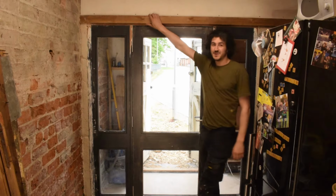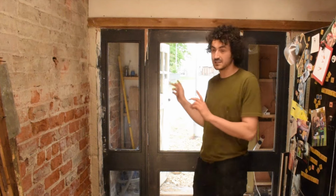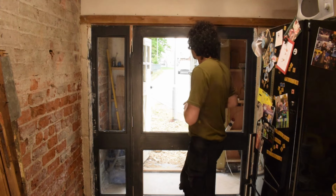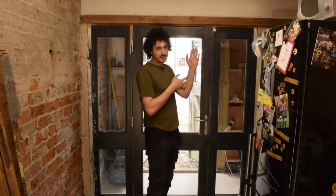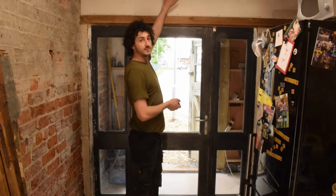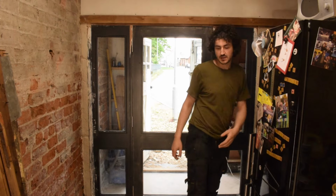What a difference it's made putting these doors into the building. It's so much quieter. As you can see, there's a road going into a car park, which is pretty busy, and you can barely hear it. I put all these in, put sound insulation in and everything, and this one I'm going to be putting the plaster on. It's going to be lime plaster onto here, so let's get into it.